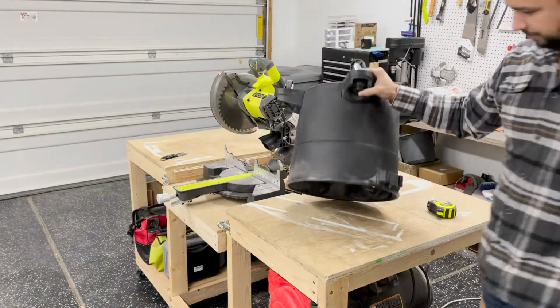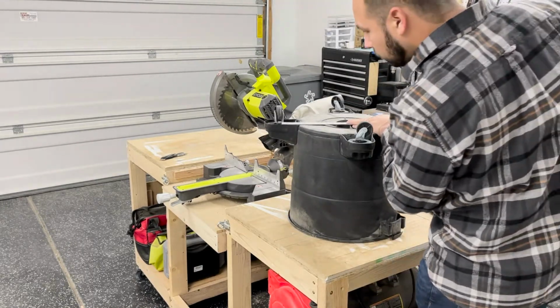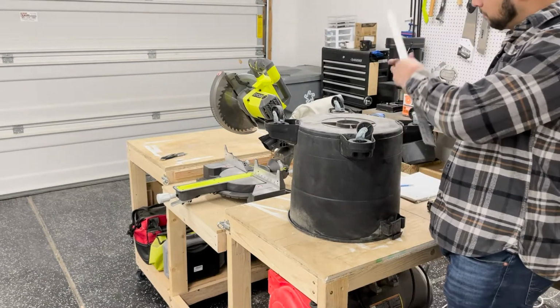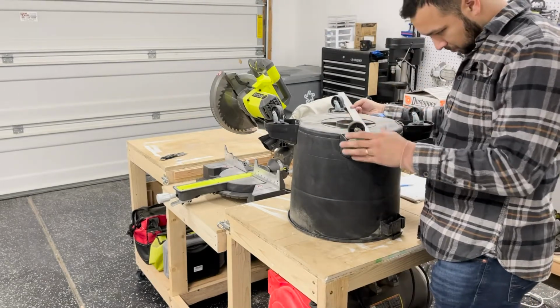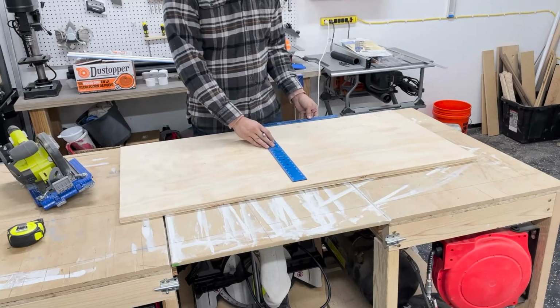Now that I have those pieces cut, I flip the shop vac over and measure the distance between the legs. What this is telling me is essentially how big of a piece I need to cut. Then I can mark it and use my track saw to cut it down.